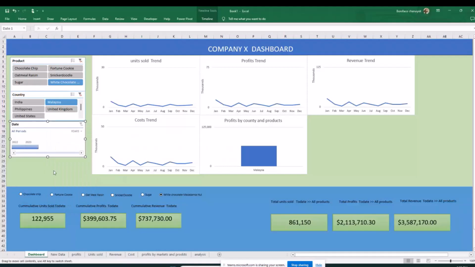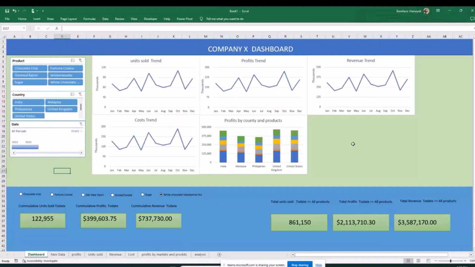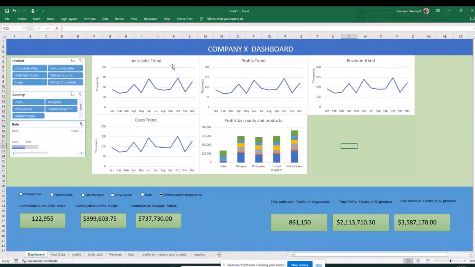Now if I want to look at all my data sets, I can tell a story with this. I can say in 2022, this was the performance. For June, we had the highest units sold for all the units, for all the countries.